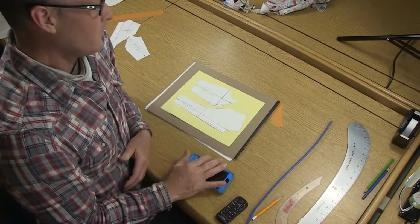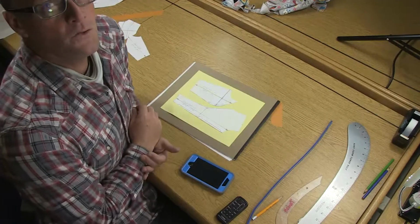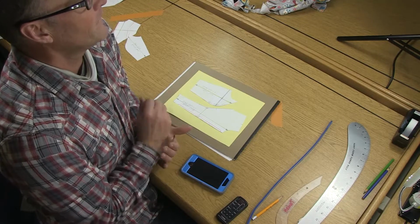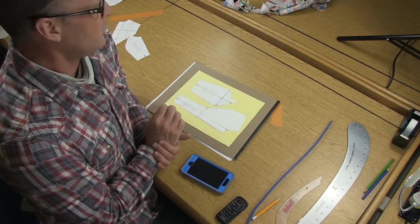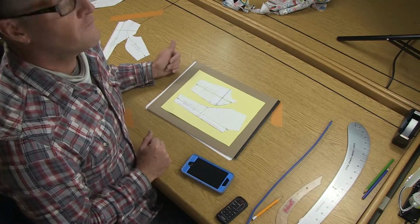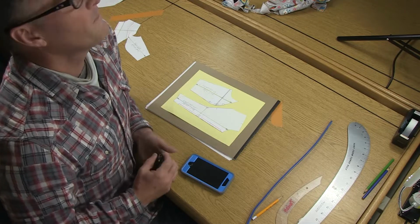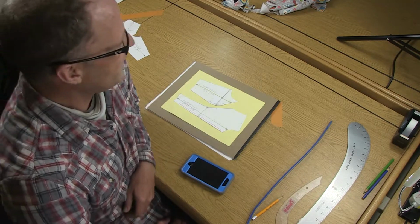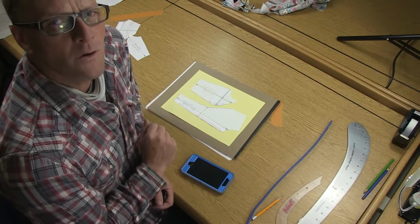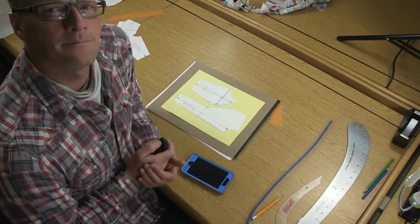Now, if you send me photos and your camera is off at a weird angle, I'm going to reject the photo and I'm going to have you retake that photo, and I will not grade your project until we have the correct photo. So just make sure to take your time and do this right the very first time. The reason being is it's really important in pattern making that everything is square and even and precise. And I'm not going to know if you did it correct or not if the photo has a weird angle to it.